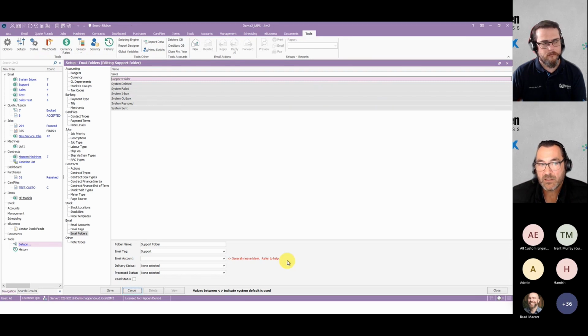So best practice is, if you're reviewing your rules, have a look at that and consider the fact, for example, we have a lot of emails coming to support, but some of them really are a sales inquiry. So we can just go to the email, change the tag to sales, hit save, and it's done. It's moved that from the support queue to the sales queue, as an example. Whereas you wouldn't be able to do that if they're both locked to that email account. So again, that's explained in the help file, maybe better than I can.